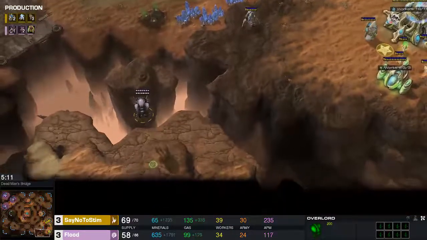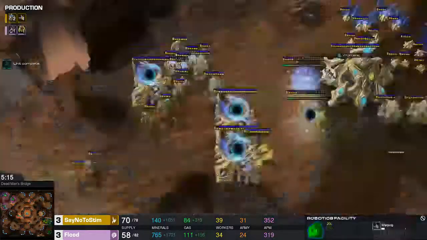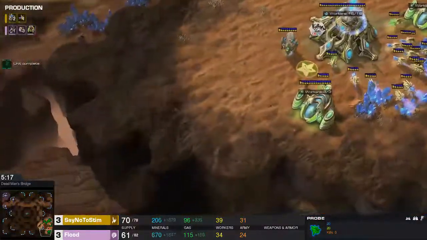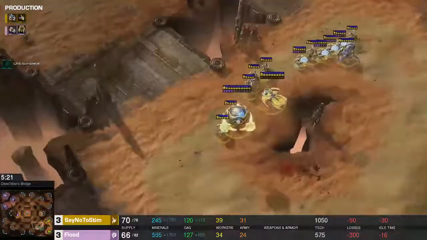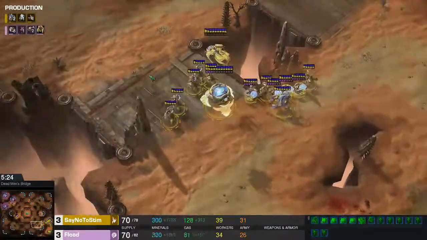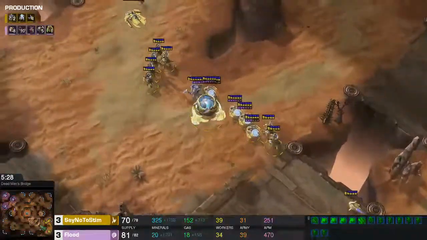Flood taking this Overlord all the way down to the bottom part of this map. Is finally going to bring it in. I wonder if Stim can see this Overlord coming down here. The pathing of the Stalker may not be able to see that. Looks like he is going to move out on the map with a Knight. This is a very big push coming out here. There are 8 Lings in that Overlord, however, sitting down there in the corner.